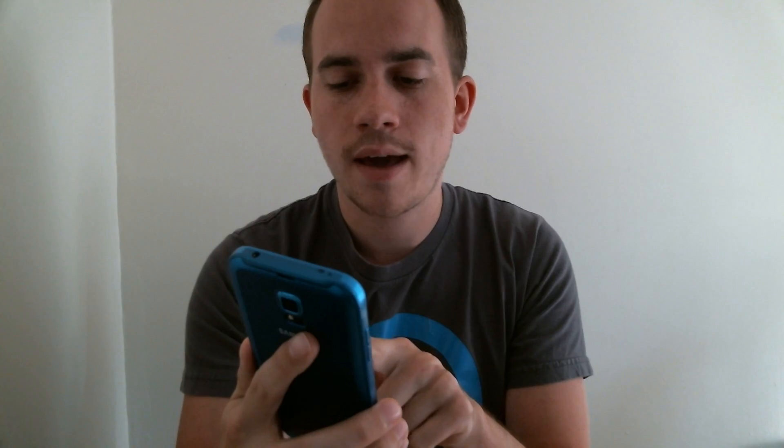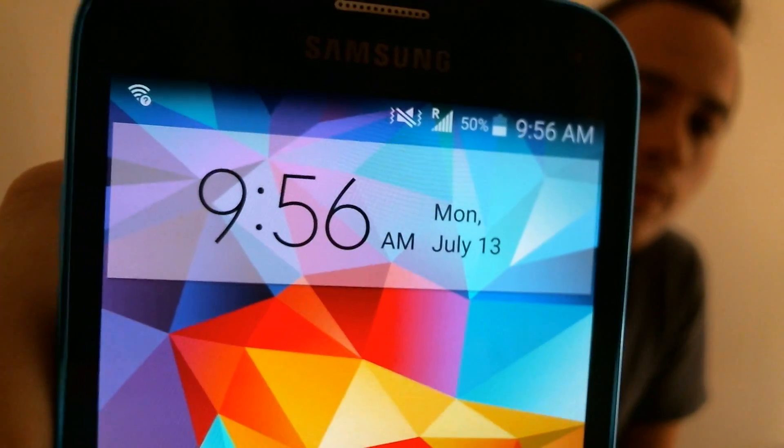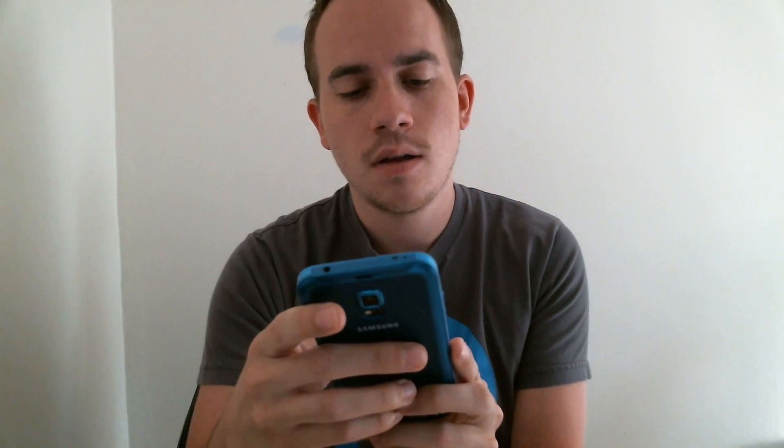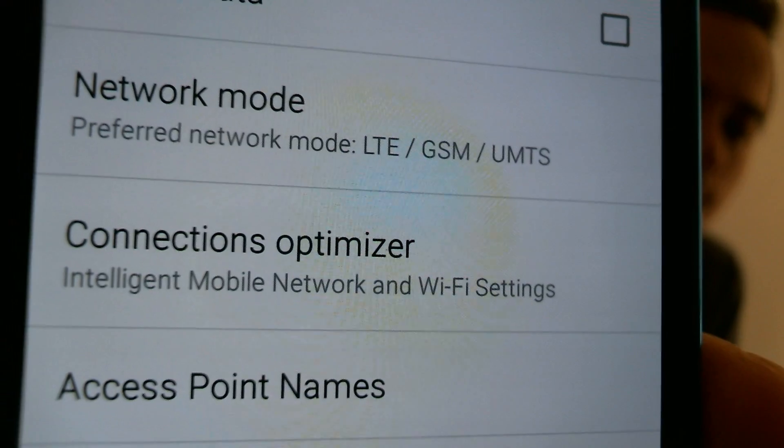If we take a peek at the installed apps here, we can see that it is loading what they call the SIM Toolkit, which is something that is pre-installed in the phone that loads when the phone is unlocked to let you do things with the SIM card. The specific SIM card that I have here inserted is one from a provider in the U.K., the United Kingdom, which is called Orange. We can also see up in the status bar we have signal on roaming, which is designated by the R. If we jump into the phone information here, we'll be able to see that the network mode is set to LTE, GSM, UMTS. So that means that we are currently not picking up a Sprint signal at all.